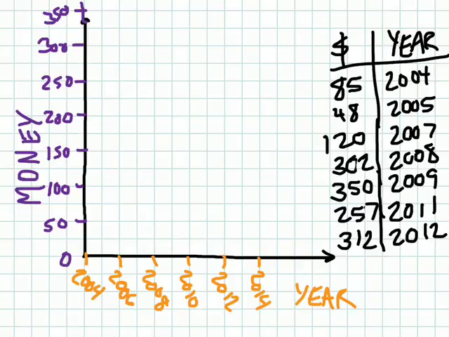Now it's time to put in my dots. So 2004, I see that I had $85 in my bank account. I'm going to say that that's maybe right about there. I'm not going to be able to get it perfect because I don't have a scale that's that precise, so we're just doing the best we can to get it as close to correct as we can. We can see in 2005 it was just a hair under 50. In 2007, which is, we're skipping 2006, we've got 120, which is probably going to end up right about here. Then 2008 we've got 302, apparently was a good year. That's just barely over 300.